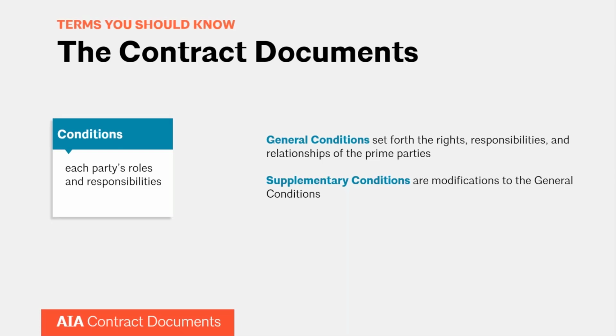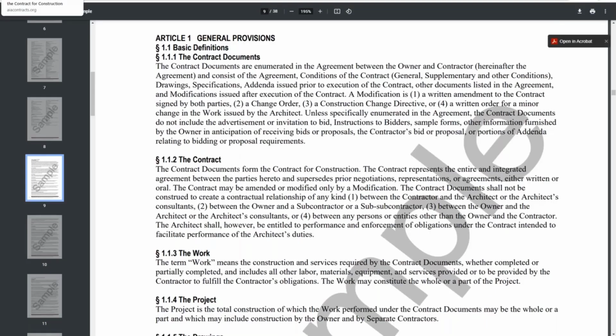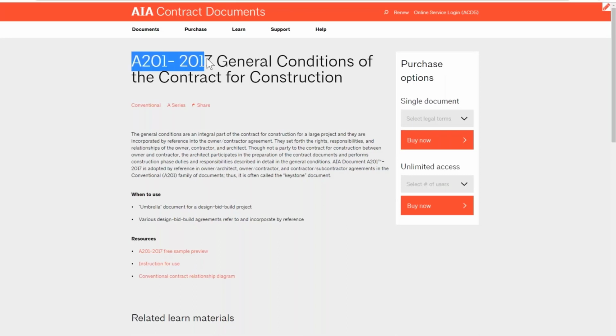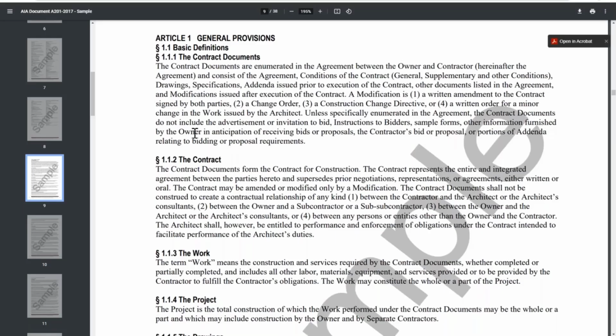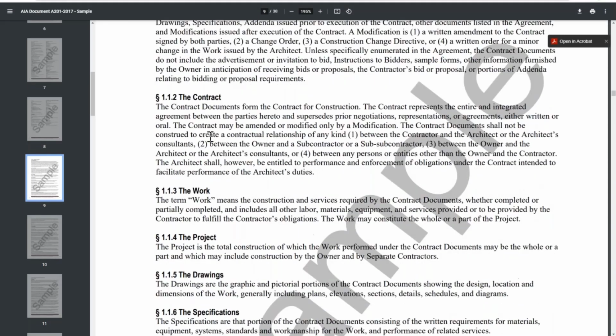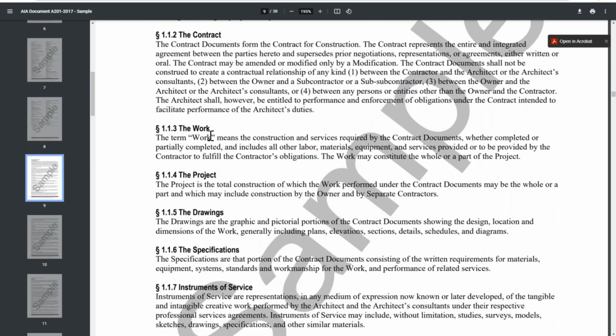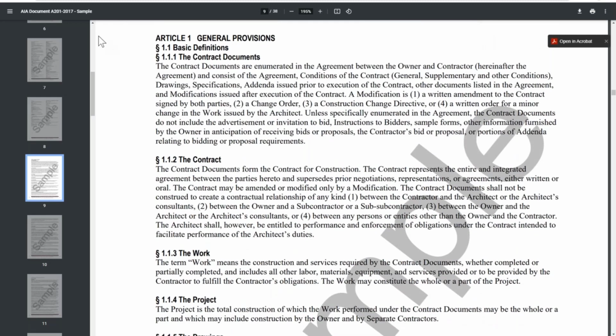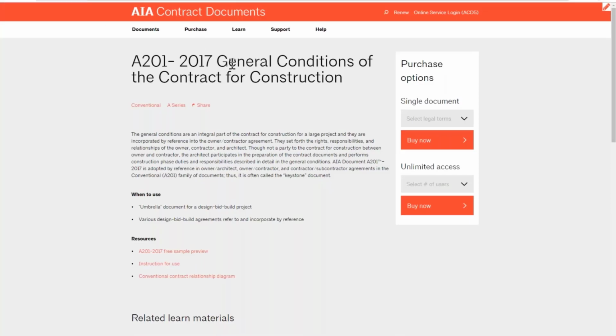You're going to hear me reference a few times the AIA document A201. I've already brought it up right here. This is the general conditions for a conventional project. It is a very important document and it sets forth a lot of definitions for terms that we're going to be going over today. So if you want more in-depth definitions as we go along, one thing you may be able to do is just look through a free sample that I clicked on earlier and really just take a look through this general conditions document. It includes really key concepts and ideas defined to form just that, the general conditions.